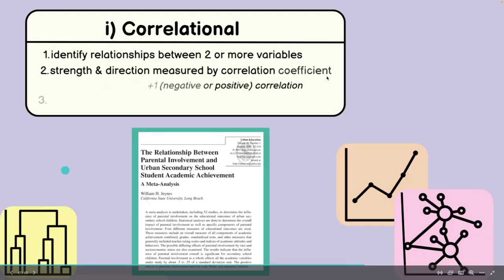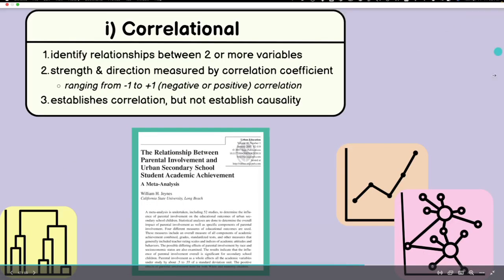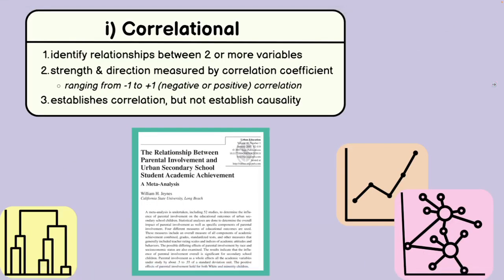Then now we can look at the quantitative types of analysis. The first quantitative type of analysis here is the correlational analysis. That is where we're trying to quantify the relationship between two variables. We are trying to determine the strength as well as the direction of the relationship between these two variables. Are they negatively correlated or positively correlated? And how strong is the correlation?